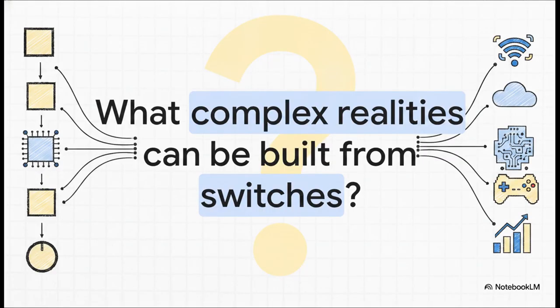So I want to leave you with this provocative thought to ponder today. If we can build the entire modern internet, I mean, every streaming service, every video game, every piece of global financial software, all from a simple mathematical framework of true or false, ones and zeros, what other unimaginably complex systems might be waiting out there for us to decode? Keep that in the back of your mind the next time you tap a screen.